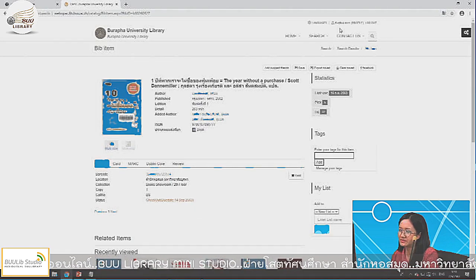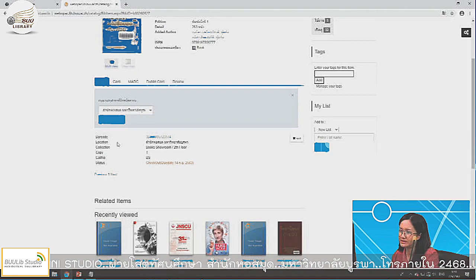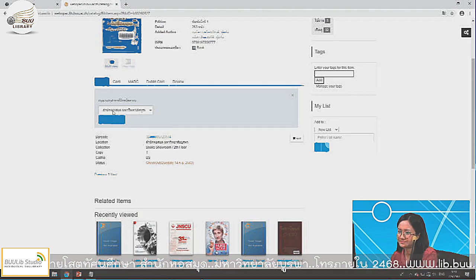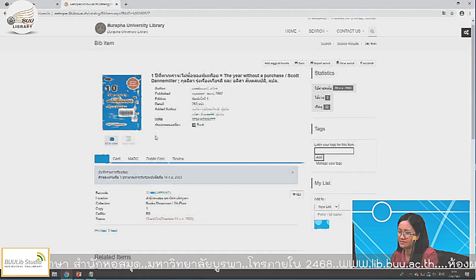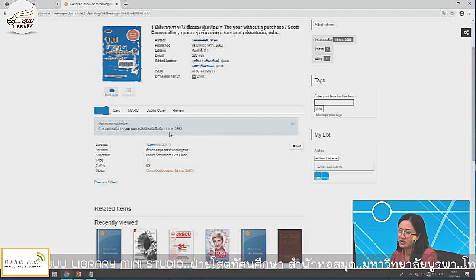When you have logged in, you have to confirm. And now it has recorded your queue. They're going to give an estimate, for example 14 days. But it depends on whether someone has already returned the book or may be late returning it.